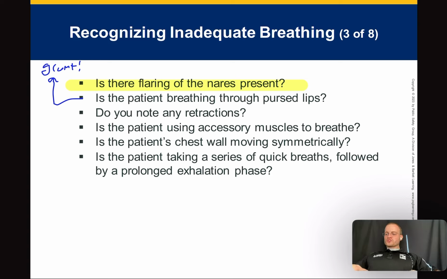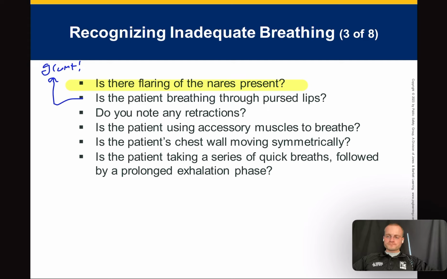The first place you'll see it is right underneath the rib cage. You'll see it sucking in when they're breathing. Okay, that's called retractions. You will see this in adults as well, but it's very obvious in kids. You will also see it in the substernal area, and up in the neck. You'll also see it sucking in with each breath. And so that is called retractions. It means that they're in respiratory distress, and it's something to be aware of.